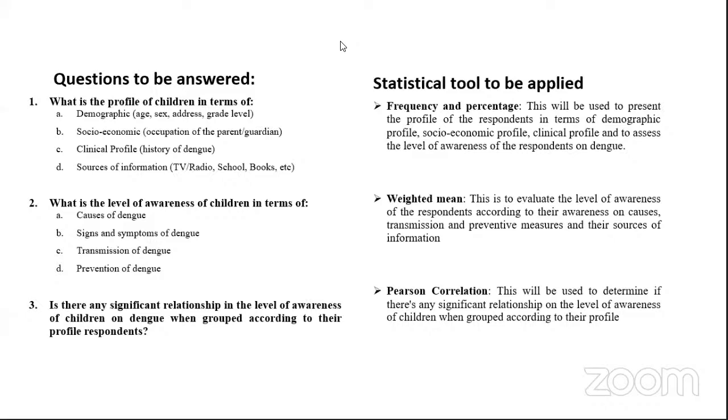So, this is just descriptive, which definitely is represented by a numerical value, but then you need not analyze it using weighted mean. Okay? So that's it. Kaya frequency count lang pa rin yun. Frequency count and then you rank kung ilan, kung sakaling pwedeng i-rank din. Alright. Next, causes, signs and symptoms.